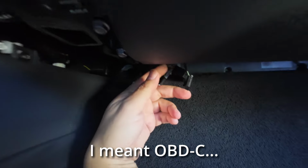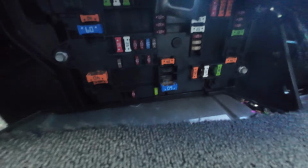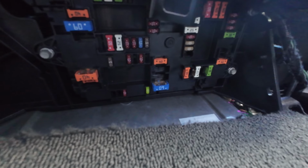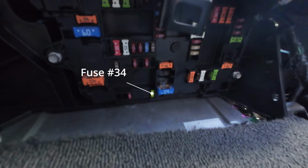So now we're going to do the fuse tap. I don't know if you can get a shot here. Let me take that. The fuse box is up here, right above where we've just been working. We're going to tap this into fuse port number 34. So let me go work that. I'm going to give the camera back to Fez. There you go. You're probably not going to be able to see what I'm doing here, but... Perfect. Okay, fuse tap is in.